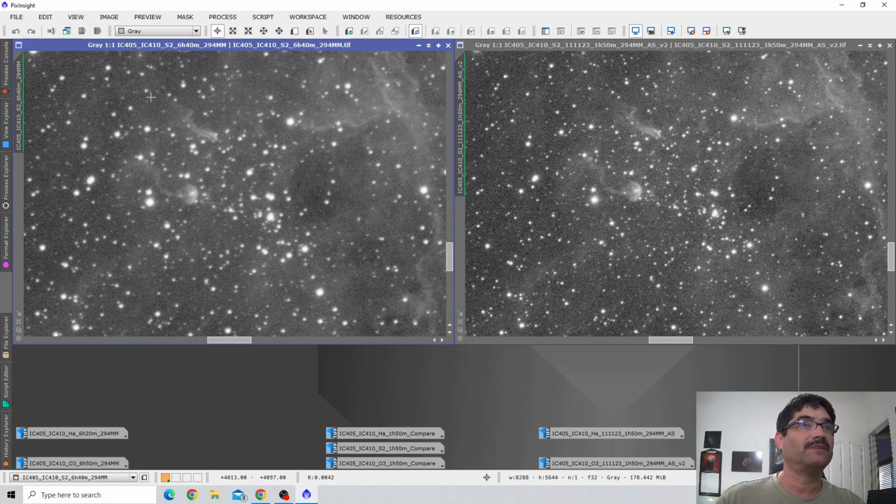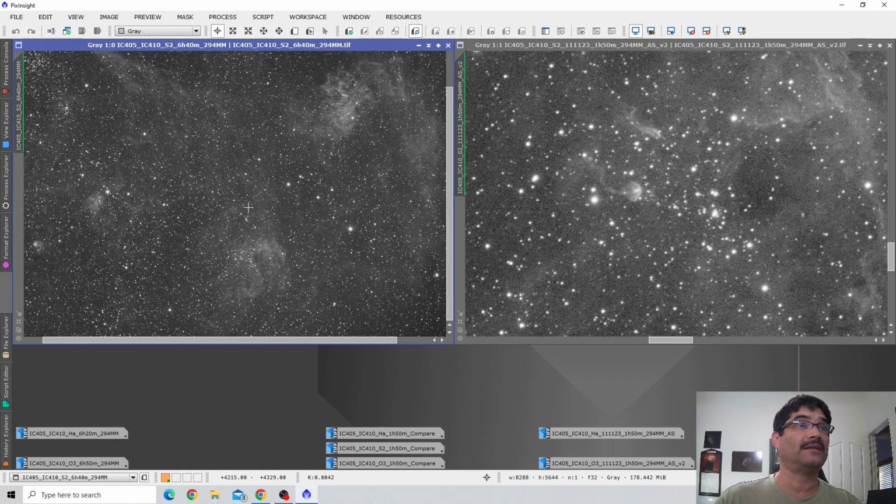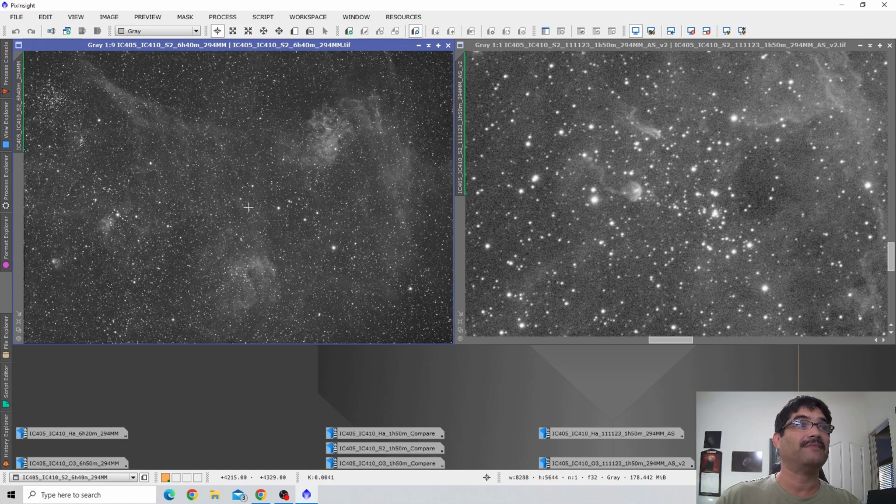The tadpoles are very fuzzy. And right here, they're a lot sharper. The stars look a lot better. This looks like I was almost out of focus. Which it may be. I didn't have an autofocuser, and I ran it all night, and I only checked the focus once. So that could very well be.